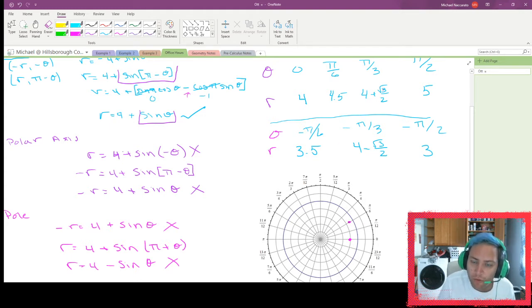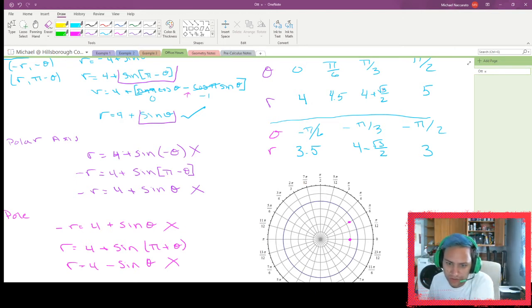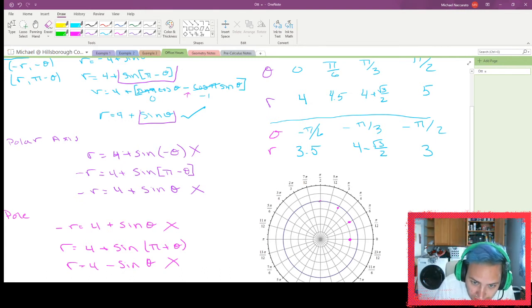The next one is go over 4 plus radical 3 over 2. So grabbing my calculator, let's figure out what value that is. So square root of 3 divided by 2 plus 4, and I got 4.866. So it's closer to 5, but not super close. And so we know then that is at pi over 3, which is here. So it's getting closer to 5, but it isn't quite at 5. And then my last one is over 5 up pi halves. So over 5 up pi halves is going to be right there.